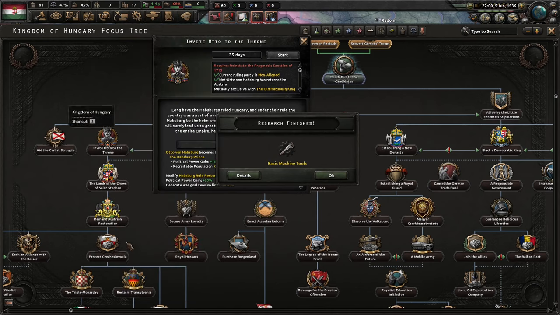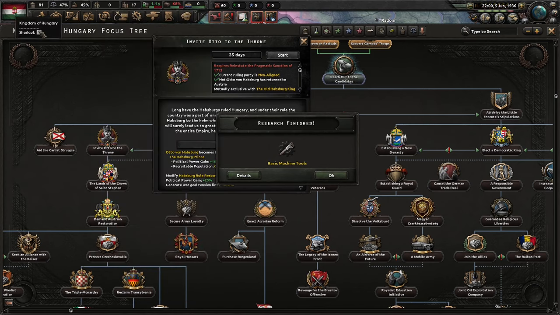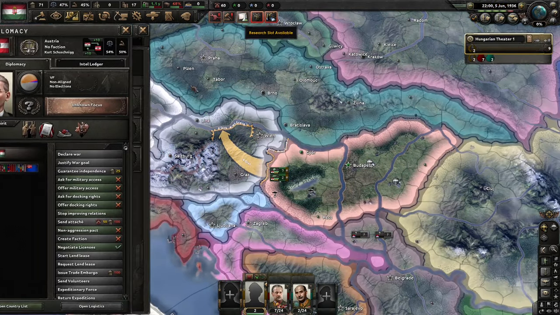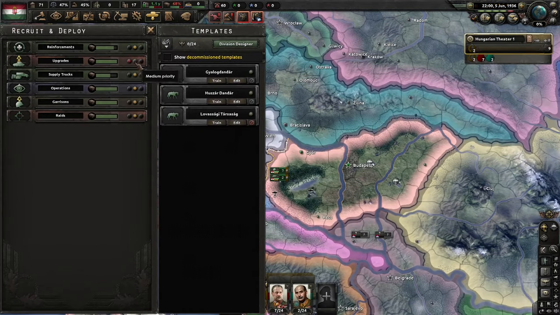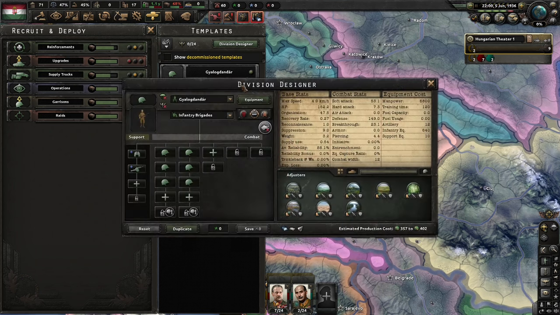Demand Austrian restoration. We need a bigger military, high opinion. Military is weaker than us, more war support. So maybe we should focus on this too. Improve relations. Maybe we should make a couple divisions too, because I completely forgot about this. These guys are good for garrisons.